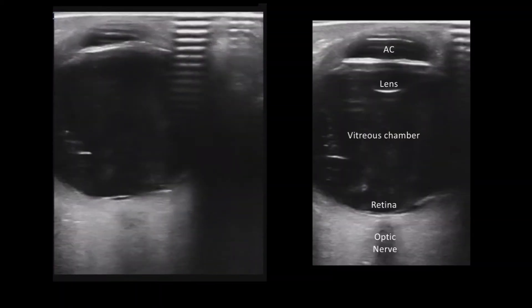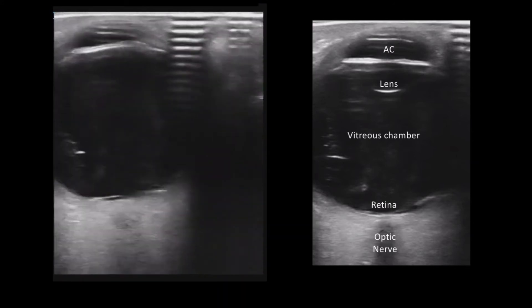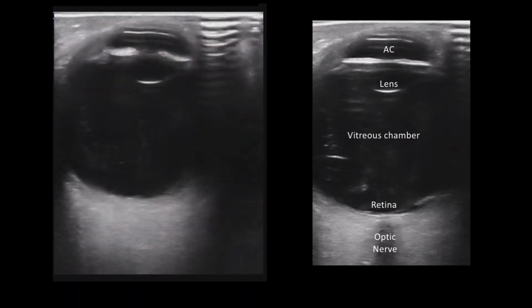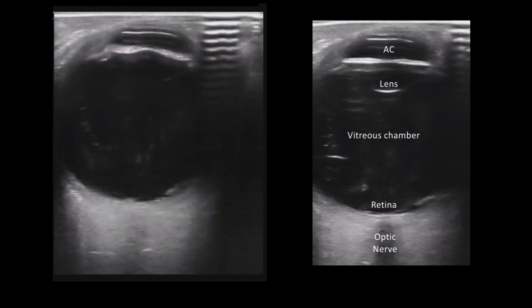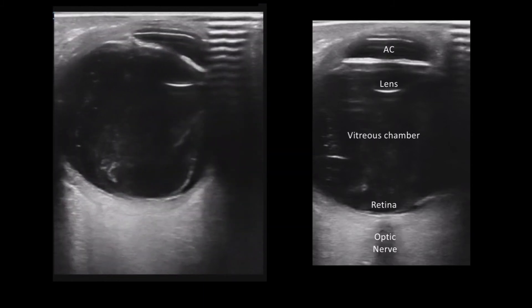I included a side-by-side comparison to help take advantage of this strategy. We can clearly see the important structures of the anterior chamber, lens, vitreous, retina, and optic nerve. As I have mentioned, there is evidence of echogenicity of the vitreous. However, if you look closer, you will notice a more distinct area on the right side of the image that can be subtle compared to more impressive examples.